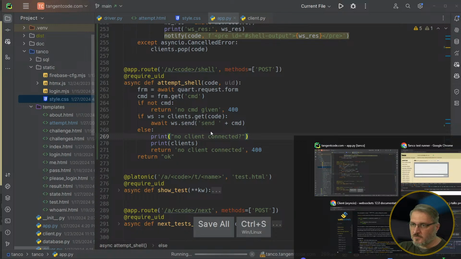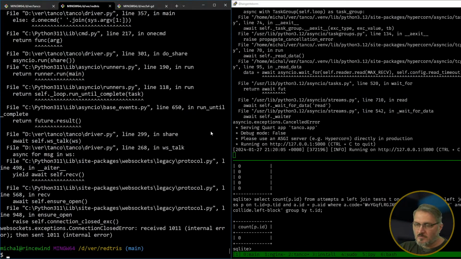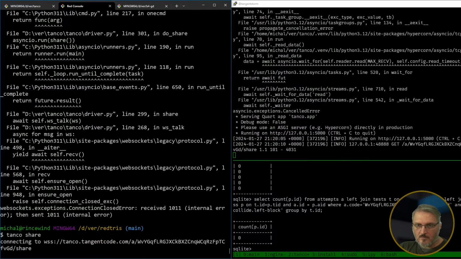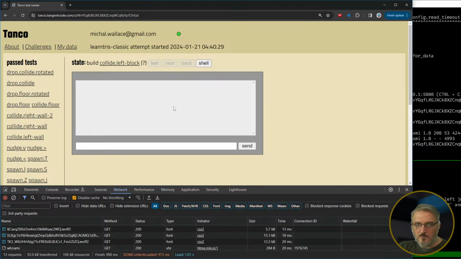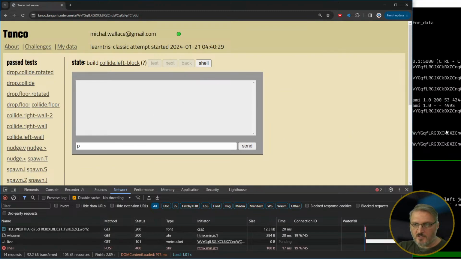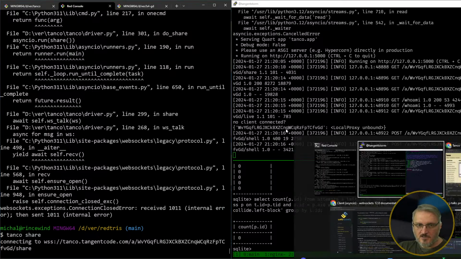That ought to be there. I don't see why it's not there. And go share. And then when we do this, and hit P, send, no client connected. It finds it. Clients get that. Is it falsy for some reason?